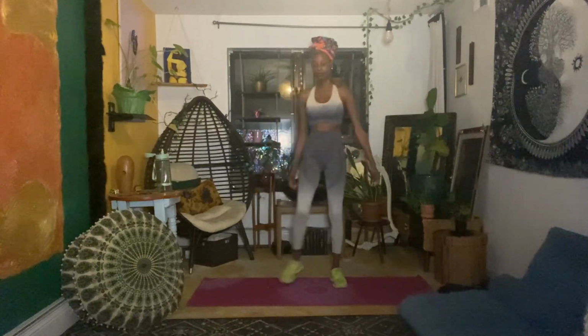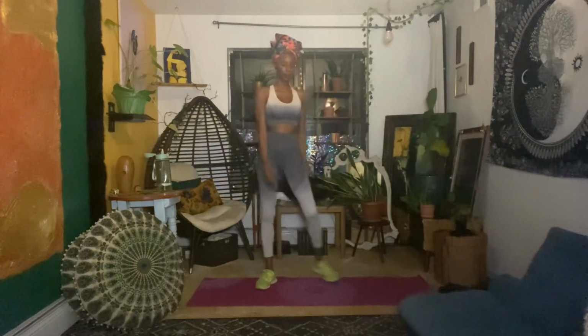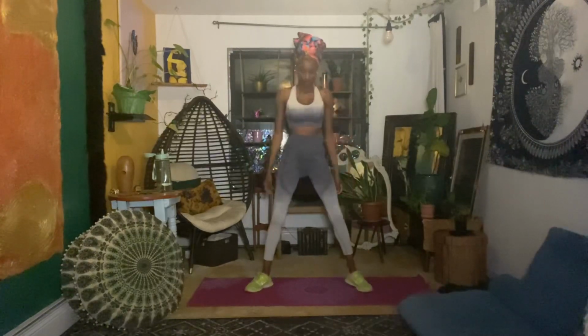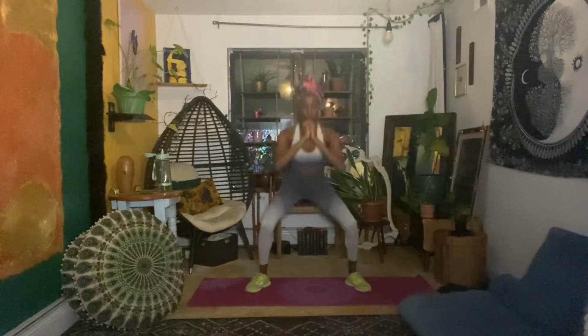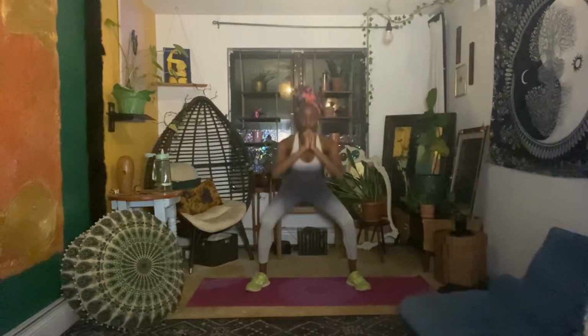Except at the top of our sumo squat, we're gonna come up on our tippy toes and squeeze those inner thighs together so your legs are as straight as possible and you're really squeezing those inner thighs. Here we go. Make sure you're coming all the way down in your squat, sitting into those heels, and pressing through those toes.